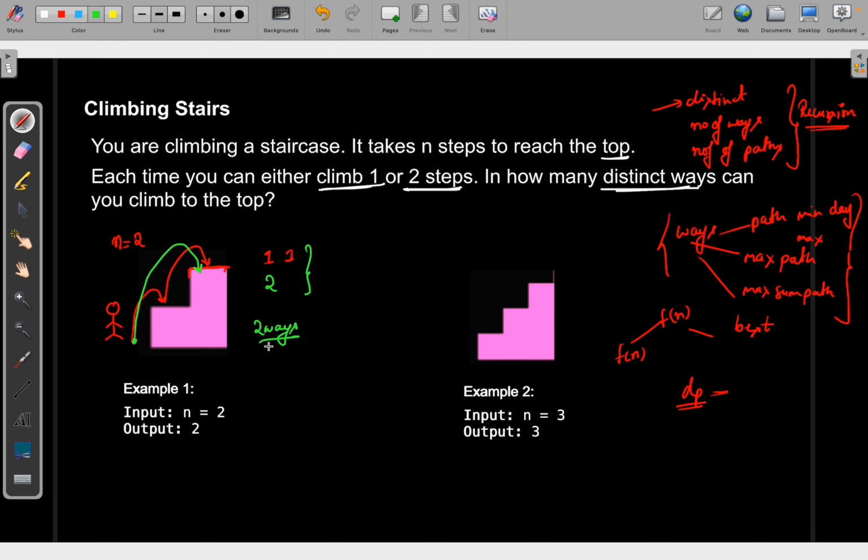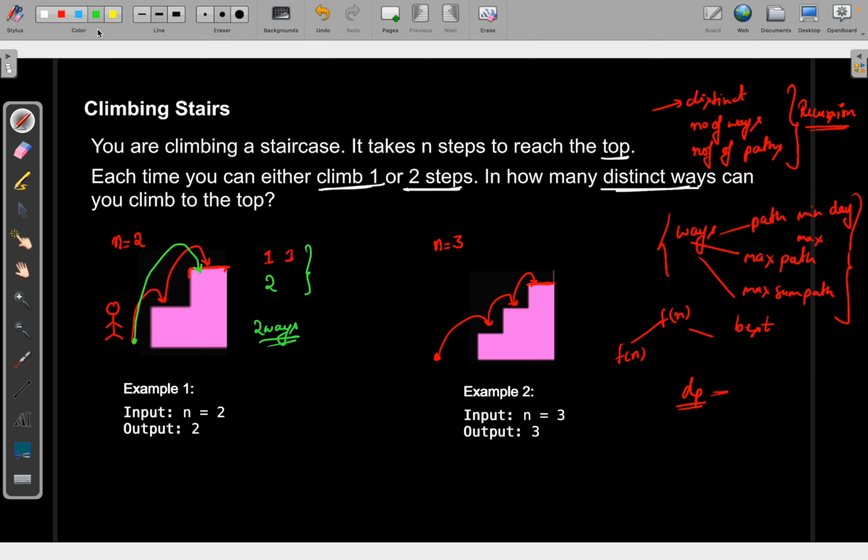Now suppose n equals 3, and again you are standing here. What are the possible ways to reach the top of the staircase? You can take one step, then one step, then one step.